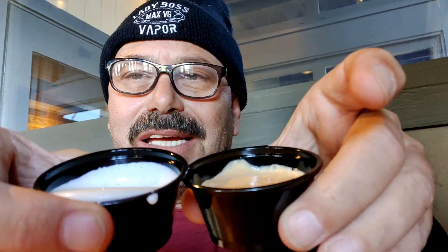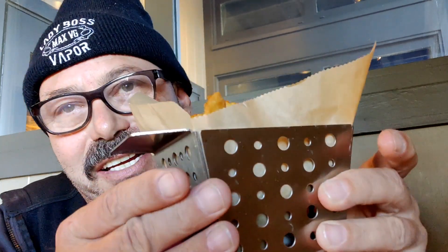They give you this tangy sauce — two different ones. I'm guessing one is probably like a ranch and the other I'm not sure, but they smell really good. They smell like onion rings shaped into petals. Like if you ever had a blooming onion at Outback, imagine taking that thing apart and putting them in a little container — that's pretty much what you'd get. Let me dig in and try one.